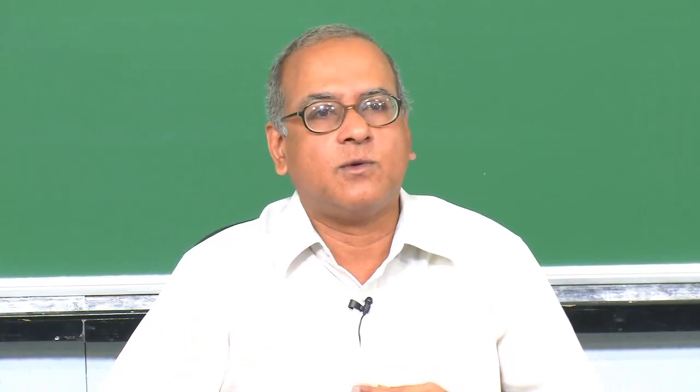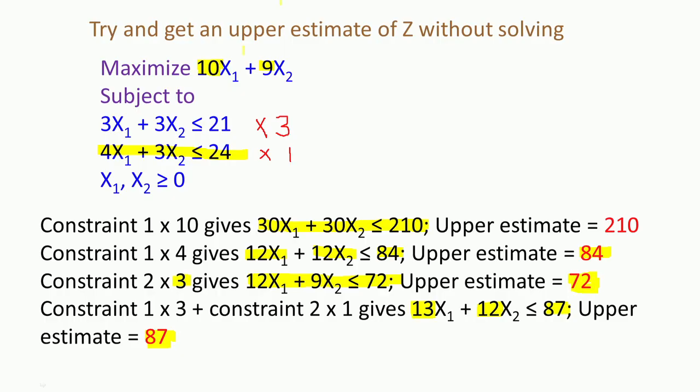And after doing so, we will get a single constraint, and if that constraint is such that the left hand side coefficients are greater than or equal to that of the objective function coefficients variable by variable, then the right hand side is an upper estimate of the objective function value. So now using these 4, we have come to a thing that 72 looks the best upper estimate, but more importantly the idea behind the fourth one, where I can multiply the constraints by a certain non-negative number and add them, is something that is important, and we carry that further.